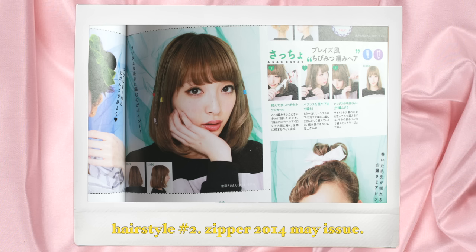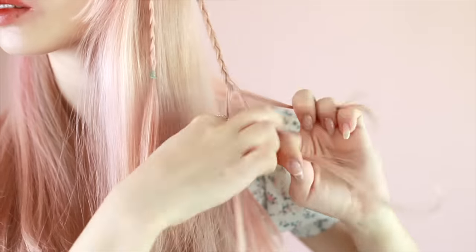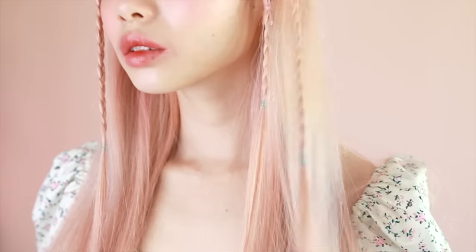Next I'm going to be recreating this hairstyle — one of my favorites as well, but way easier to do. I love how simple and adorable it looks. You basically want to take half-inch sections of your hair and do tight little braids. Then with a colored or clear elastic, secure it a couple of inches from the end of your hair. The point of this hairstyle is to have different colors of elastics at varying lengths. If you have shorter layers, you can just take a clear elastic and tie it over those layers to hide them. Then an inch away from my first braid, I grab another half inch of hair and quickly braid that, stopping a few inches from the end but at a different length from my first elastic, and tie it off. I repeat on the other side. I can really see myself doing this a lot because it takes so little time and it's such a cute little detail to add.